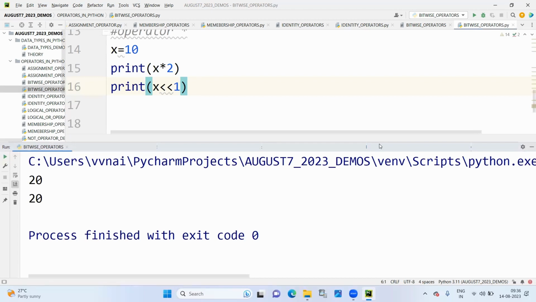So how does the left shift happen? Let's suppose 10's equivalent binary number is what? 1010. Clear? What happens if you left shift? You consider this as memory. Right? Each bit will move once to the left.